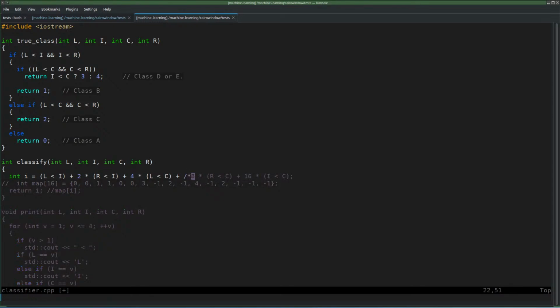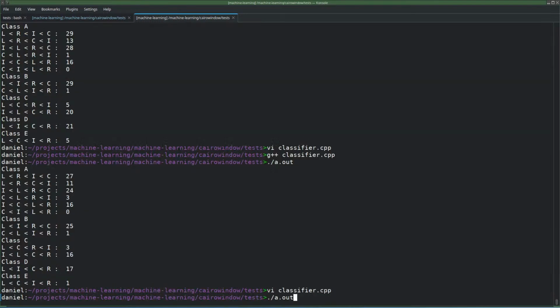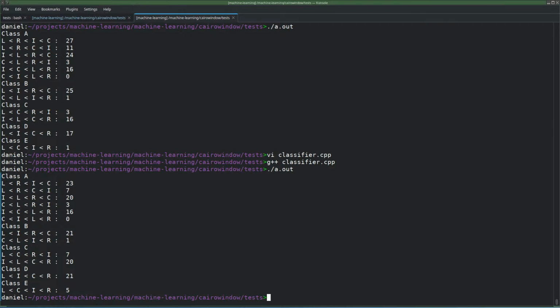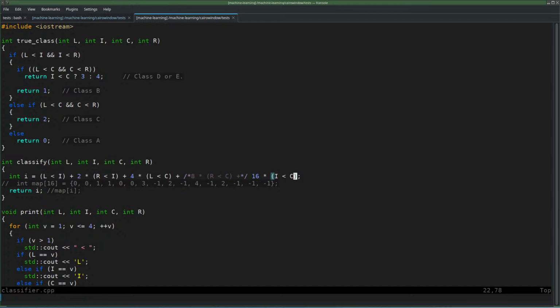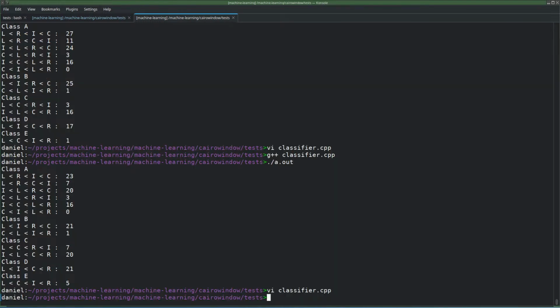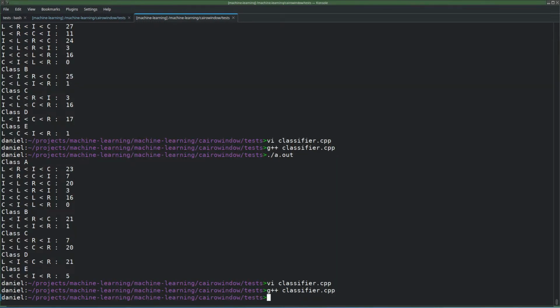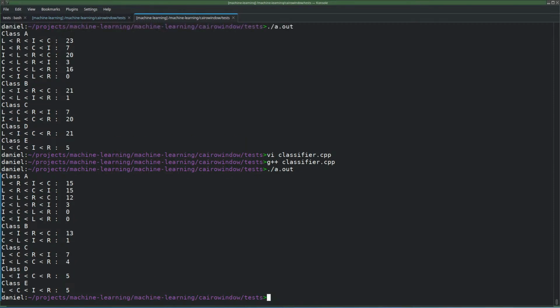I would say it's not possible at this point. Seven is in two classes. 20 is also in two classes. 21 is in two different classes. Complete failure again. And then of course the last one will definitely also not work. I already know that it goes wrong. D and E will get the same value. So almost, but unfortunately these two must be separated as well.